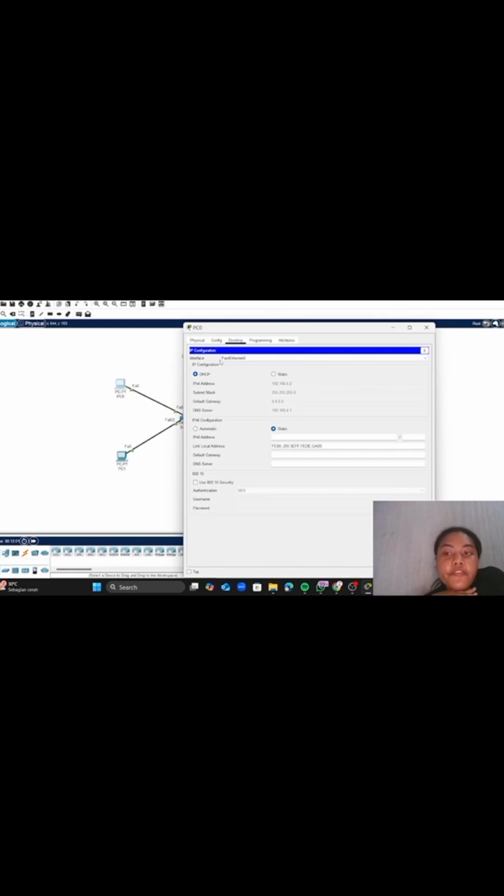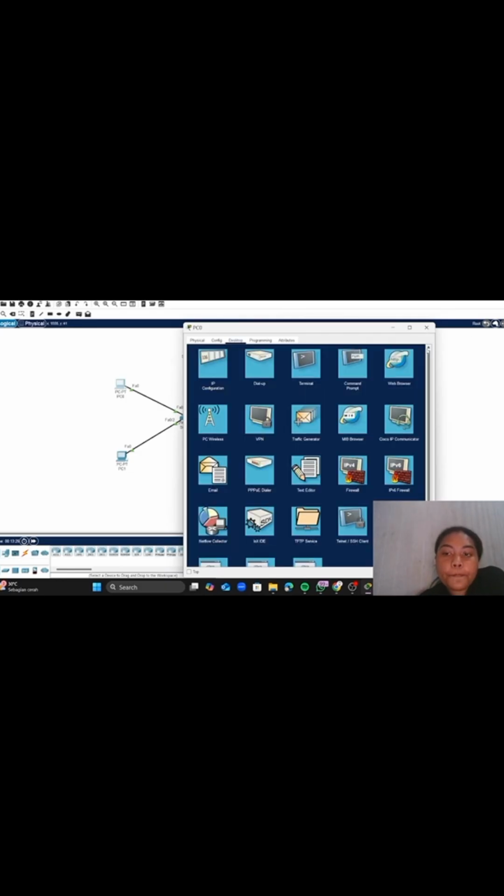The DHCP server automatically gives IP addresses to the client PCs, and the IP range starts from 192.168.4.2 until the 5. Each PC gets an IP address, subnet mask, default gateway, and DNS server automatically.